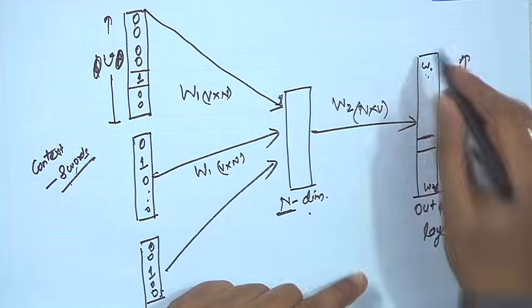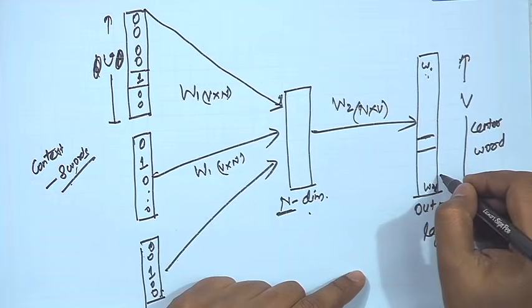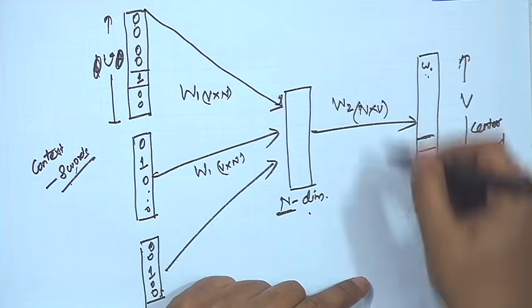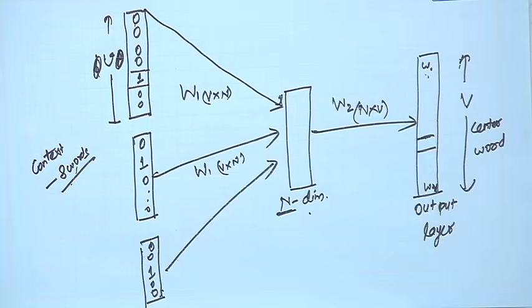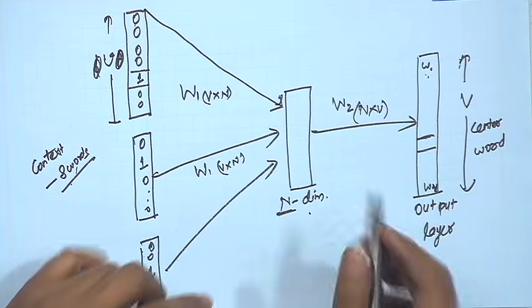How do you convert them to probability values? For that you use Softmax. What is the idea of Softmax? Here you will get the weights W1 to WV. They can be any real numbers. Now how do you convert that to a probability distribution? This is a simple idea that is in Softmax.